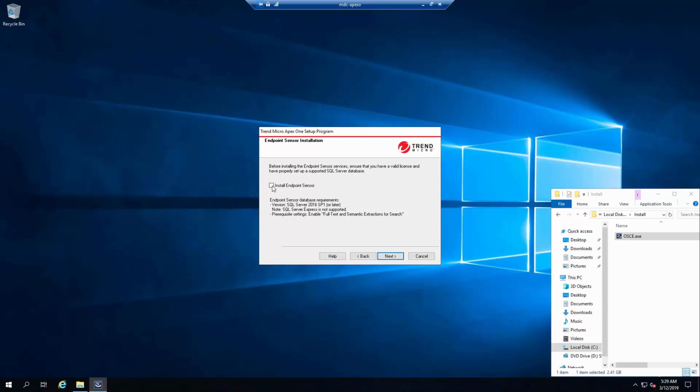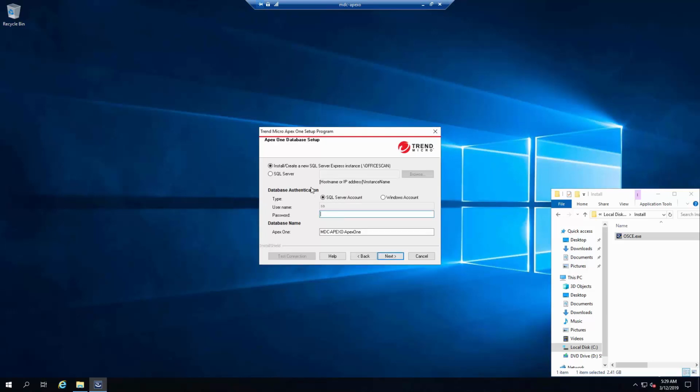If you do try to, it will error out, and on the next screen, the install and create new SQL Server Express will be blanked out. Now I do have a remote SQL Server, however, but it is SQL Server Express. So you just enter in the parameters for your SQL Server here. There are a few permissions related to the database creation as well as the access modifiers for the Apex One service. So make sure you view our admin guide or our previous videos to find out what those requirements are, whether you use a SQL account or a Windows account. Just for ease of use, I'm going to go ahead and use the SA account, which has the ultimate admin rights.